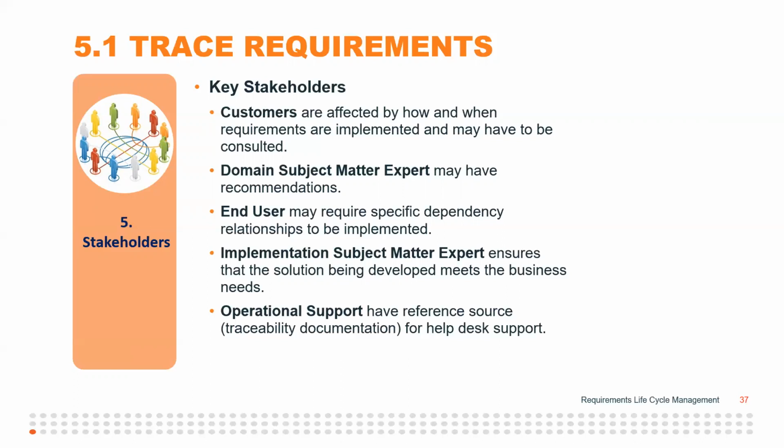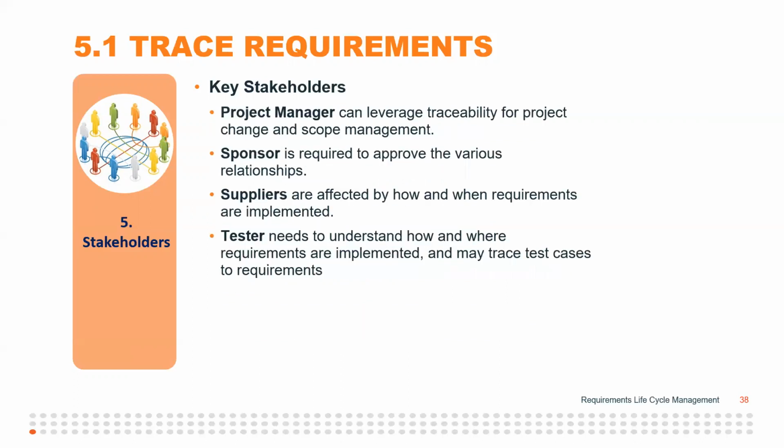So those are the stakeholders, and including also, of course, the project management, because the project manager needs to use the traceability for project change and scope management. The sponsor frequently has to approve the various relationships. The suppliers are affected by how and when the requirements are implemented, just like the customers are. And the tester needs to understand how and where the requirements are implemented, so that the tester can create test cases that trace back to the requirements, which is really important, right?